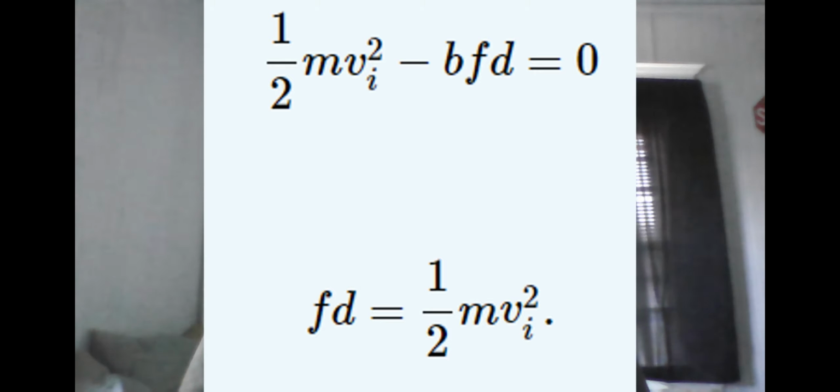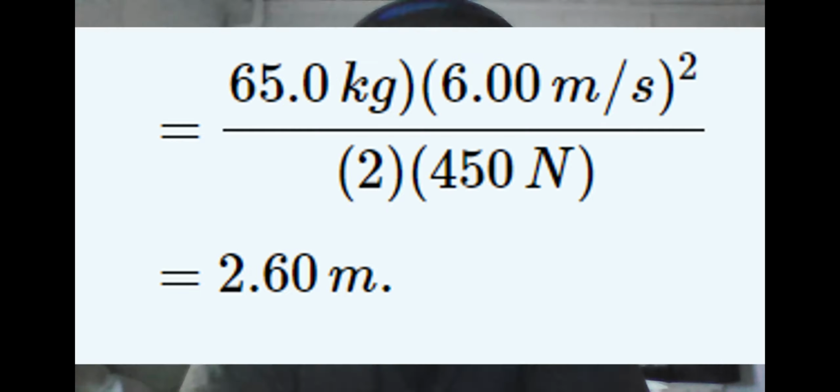So now we see, with some algebraic rearranging, the force times the displacement of friction is exactly equal to the kinetic energy at the beginning. And we can now solve for the exact distance this involves by dividing both sides by the force of friction, as it was fortunately a constant in this problem. And we conclude we have an exact distance of 2.6 meters.